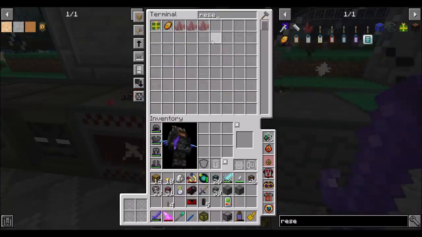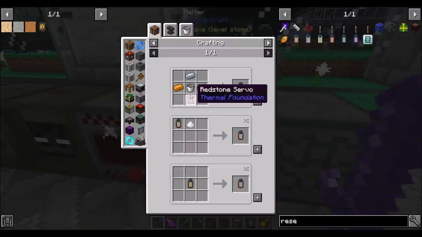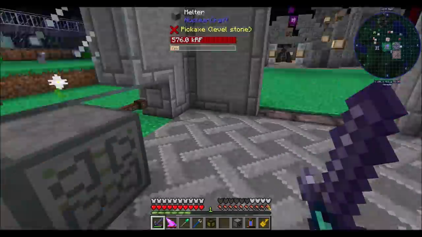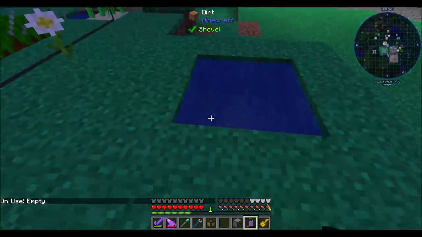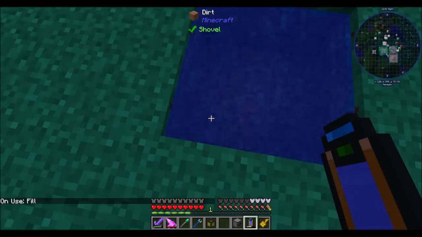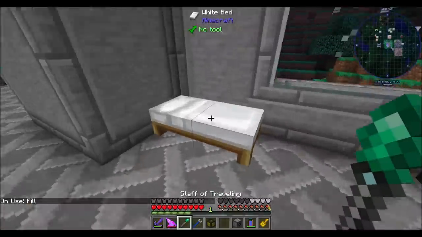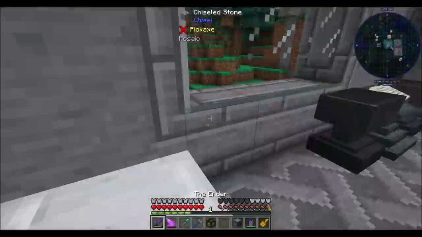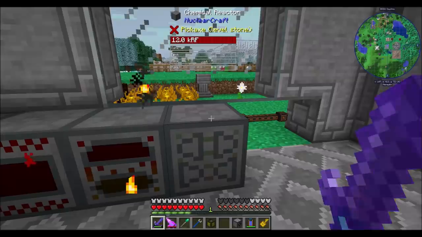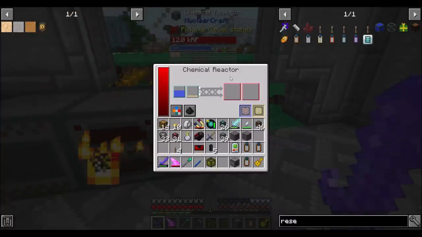Let's get a couple more reservoirs. And like I said, I'm not fully automating this just yet. I'm just kind of playing with it and figuring it out, and then we'll go from there. That sound like a fair deal? I like it. Quick nap. Filtering for dummies. Okay. So then you, water, and sugar will make the ethanol that we need.